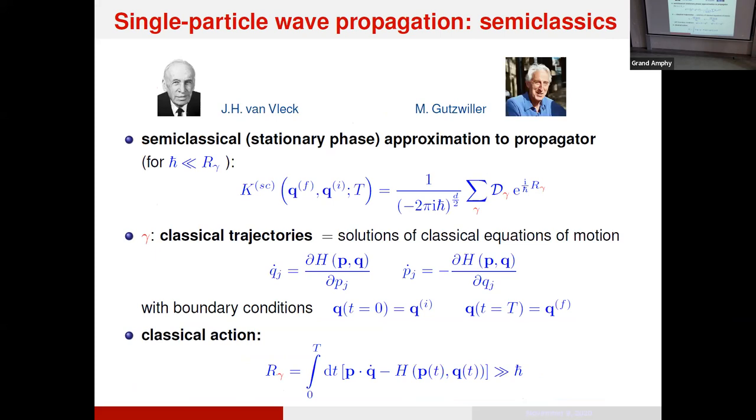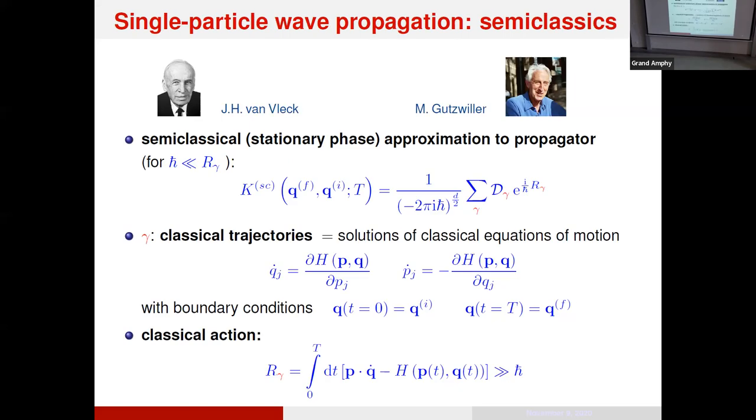Okay, just as a quick reminder, this is the transparency from yesterday. One key thing was that I showed the Gutzwiller van Vleck semi-classical propagator. It is an approximation to the single particle quantum propagator from initial to final point, here in configuration space. This is one possible representation. The main aspect is that you have a sum over classical paths with classical amplitudes D and actions R, defined here, the usual Hamiltonian action. However, this is augmented by h bar. So quantum physics and interference enter through these phases and of course through h bar that is here and here and here. So it is a hybrid classical quantum, that's why it's semi-classical. But important is that one has to include interference between different classical paths.